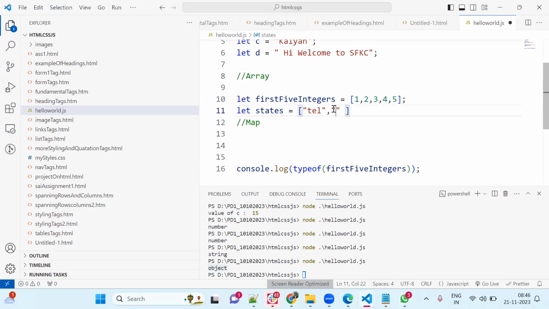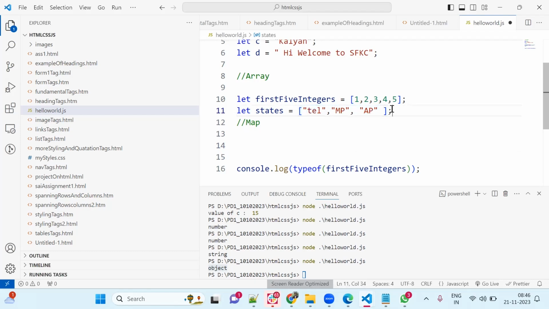So Telangana and some Madhya Pradesh, MP. Like this, there are 3 or 4 states we need to save. In that case, we can use a data type called array.